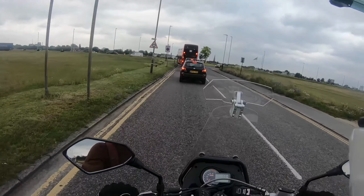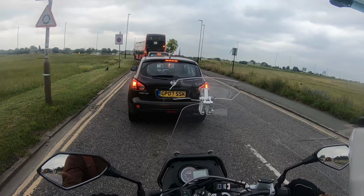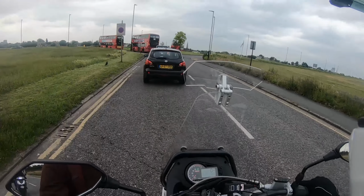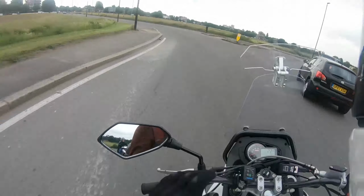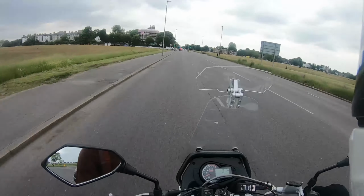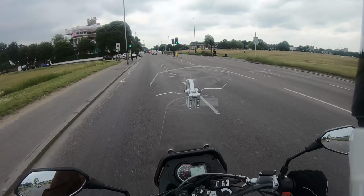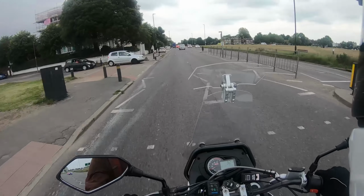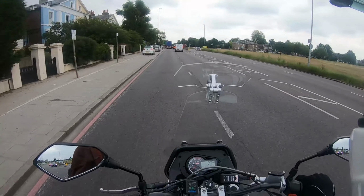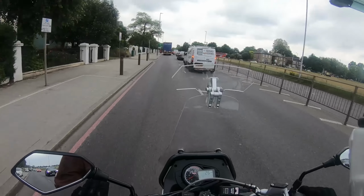The front suspension is non-adjustable, not even preload adjustable, and it does dive on braking, which is what you can expect from an entry-level, well, I don't know, an adventure bike. And I mean, it's an adventure bike. It's like a GS. You can just get on it and it can do things for you in real life, and you can enjoy it as well. It's practical. It's got a screen, it's got extra storage. You can use the pillion seat as storage, and the top box does not look bad on a bike like this.